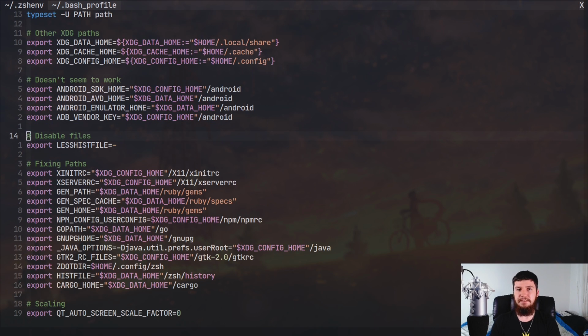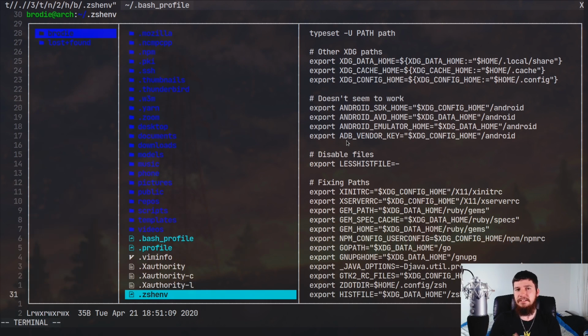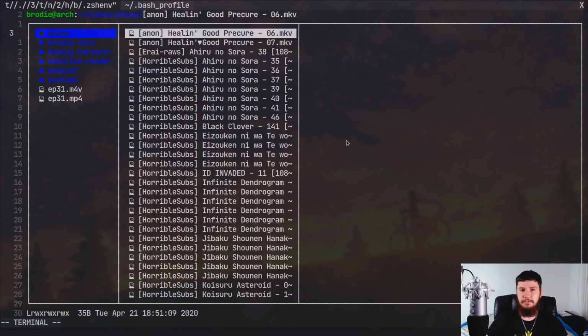Now, I'm probably going to be sticking with my Vim file tree, but there are still some benefits you can get from this. So if we go into lf again, as I mentioned earlier, all your regular bindings still work in here. So if you've got bindings for jumping, they will work. Or if you've got bindings for, say, chmodding a file, or making files, or making directories, or doing git things, or basically anything that you'd normally want to do from a file manager, all of that will still work here. So you're not really limited by what a Vim file tree lets you do. Anything you are already doing in lf is just going to now work perfectly fine inside of Vim.